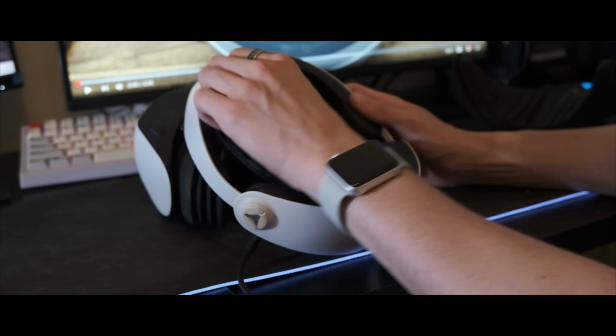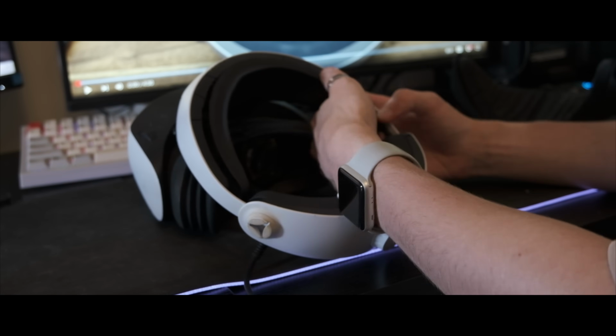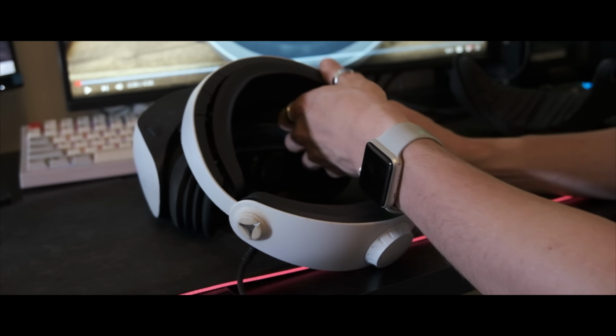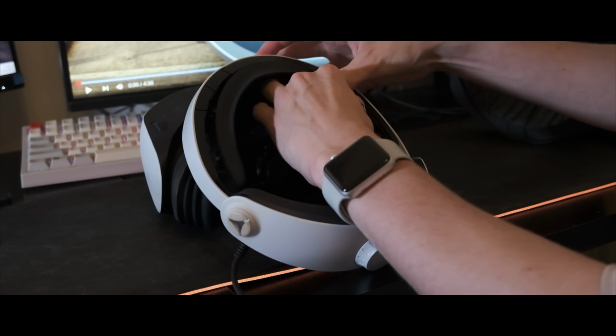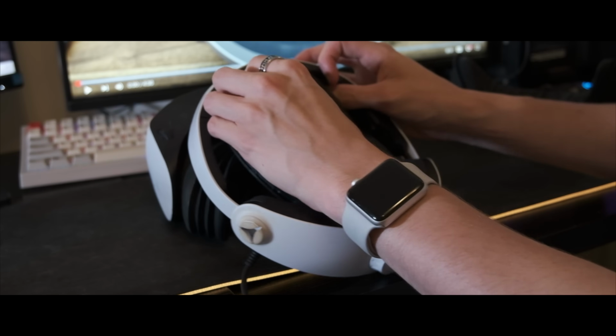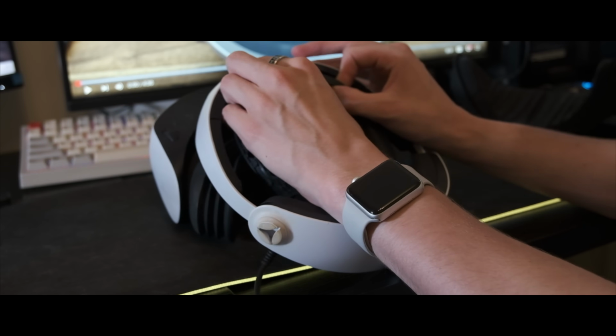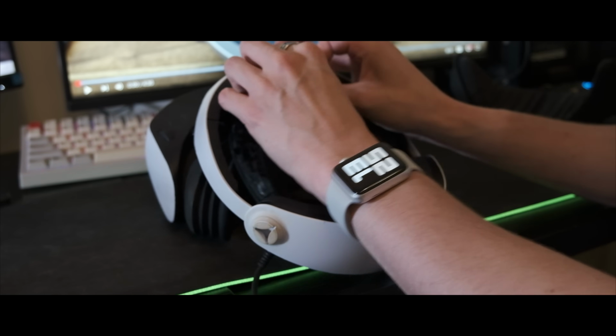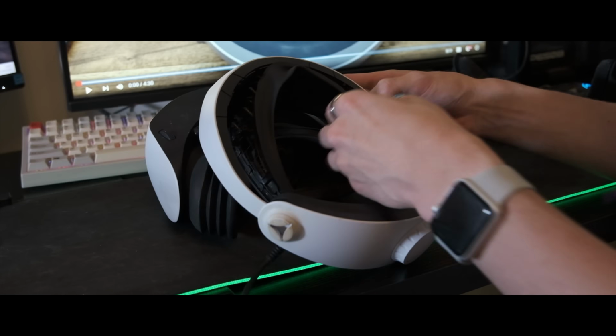Right side's been a little bit more difficult to take off than the left. There we go, it's off now. And we can pull. Ooh, that was a crack. We can pull the rest of this. Pull it out. This feels so wrong to do to my launch day PSVR2, but we're doing it.